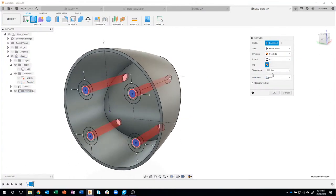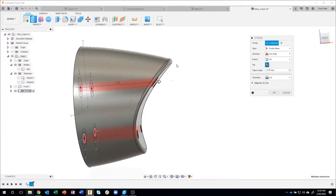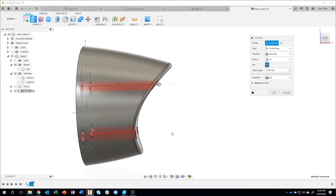So I'm going to come in here and say go through all. Now why would I say go through all? The reason for that is if I were to come back and change the shape of this curve in my skeleton model, for example, I always want these holes to go through all of it, no matter what shape that is.